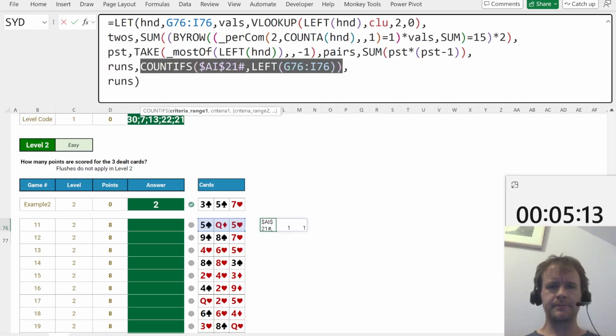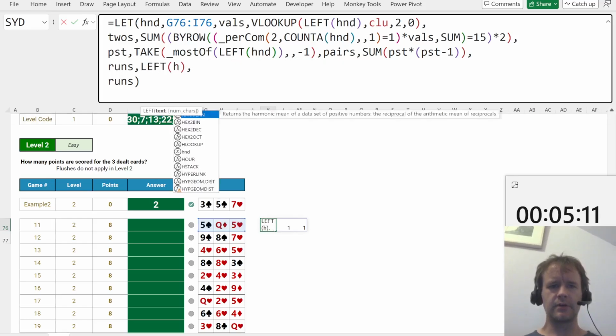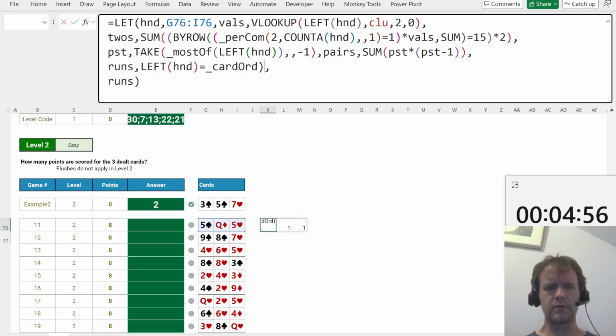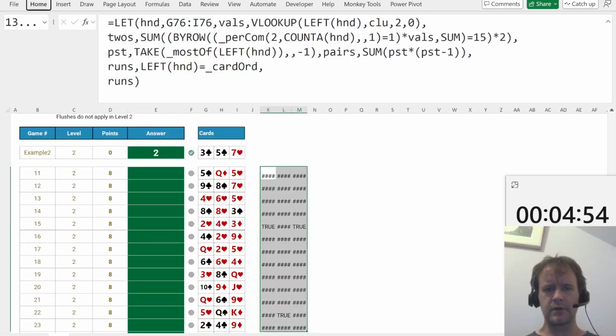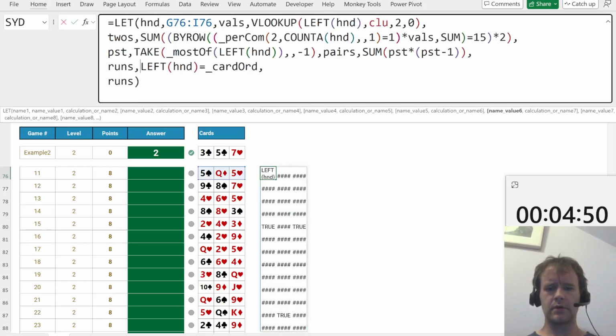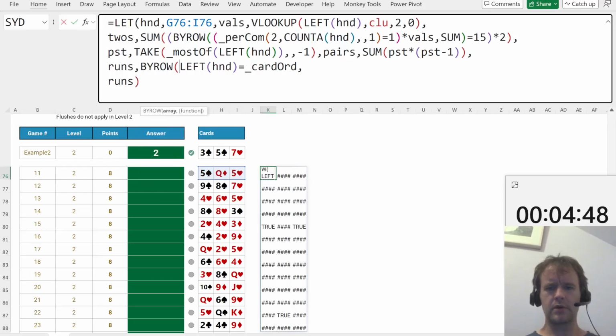Right, is left of HND equals card ord. Oh, sorry, closing bracket extra. Okay, so then I want to know by row minus minus all of that, sum.